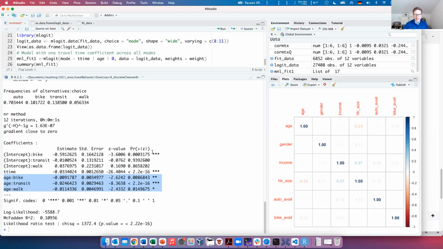What it also provides us here are these stars, which tell us something about the level of significance. And remember, we have the same thing for regression analysis. So the level of significance tells us how much confidence we have in each of these estimates. And the more stars we get, the better. The fewer stars, or even the dot, means that there's a larger chance that the resulting coefficient is merely random. And we see that we do get significant estimates with at least 1 star on all our independent variables.